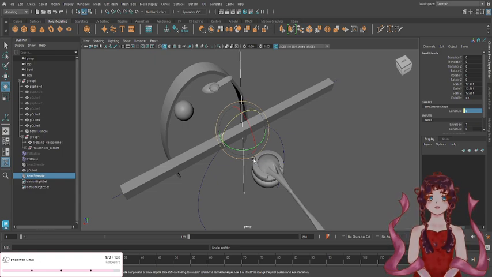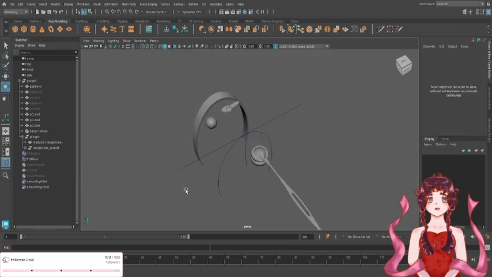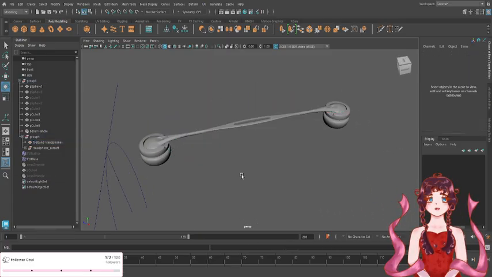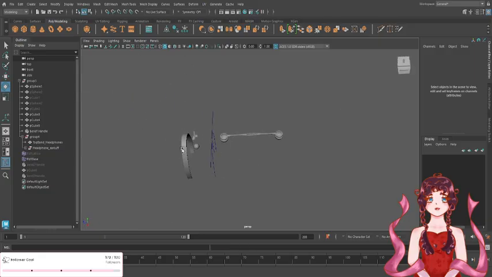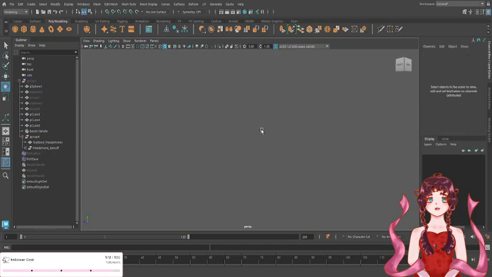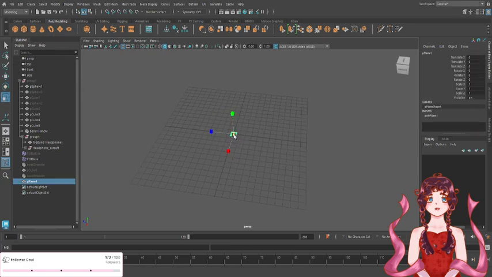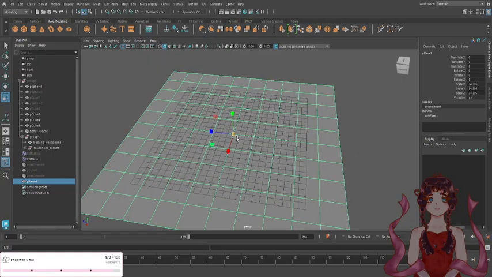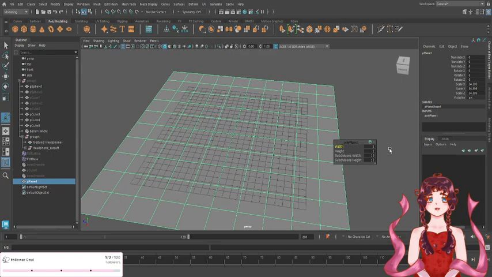Okay. Well, since this is being a very poo-poo bum, to say at least, what we're going to do now that we have this is we are going to, first of all, save. And then, because I've already put this into a big group so we can work on other stuff, we're just going to remove that for now. We'll grab back our normal little grid pane, like pattern thingy. And we are going to maybe do a little block out of our table. Because I'm not sure what to do for the table yet.